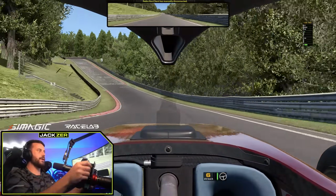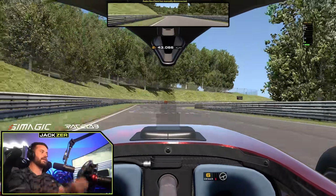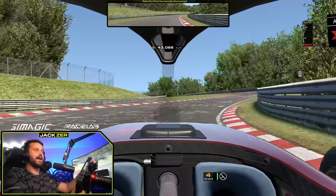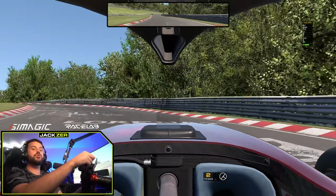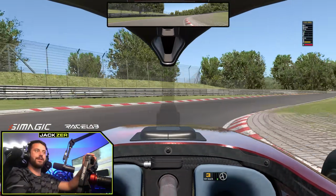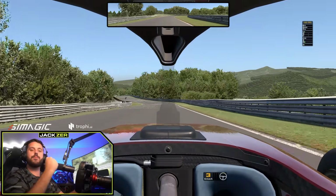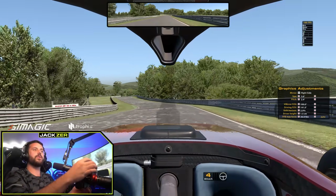Coming into a corner up here, this is like a jump where I've got to skim a curb and really listen to the car, and the wheel is just going to go absolutely mad. And that's not right. It's too strong. It's fighting me. Remember what we said about a conversation? That's all gone out the window. I'm fighting my wheel and it's like an arm wrestling match. Who's stronger? We don't like that.